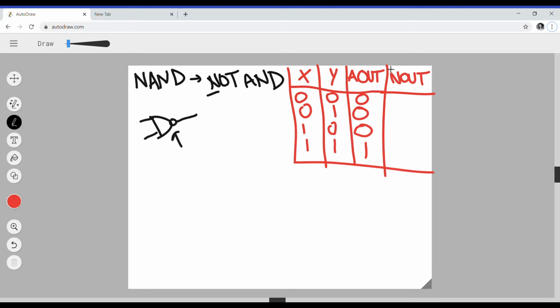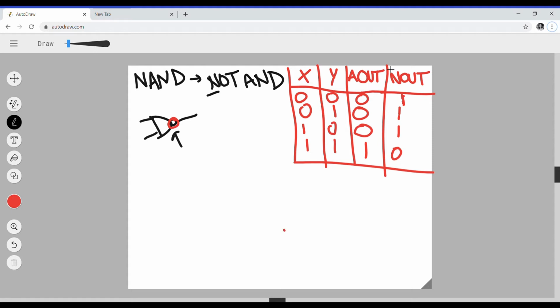And our NAND gate has that NOT symbol at the very front like I was talking about. What that does is it flips that bit. So it is actually the exact opposite of the AND gate. So this will be 1, 1, 1, 0. Okay, simple enough? That's pretty much all it is. Alrighty.